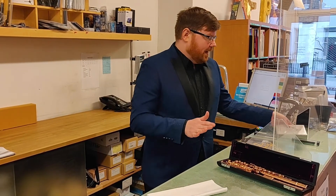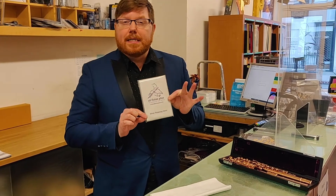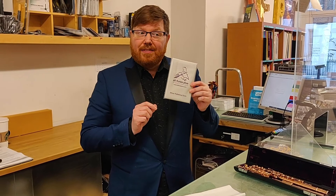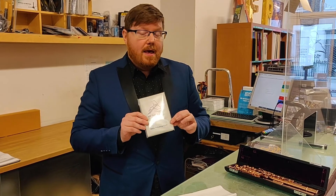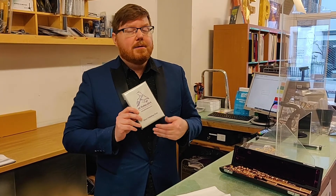If you have a solid silver instrument and you notice it's starting to look a little dull, or maybe starting to turn sort of brown or black in certain places, a silver polishing cloth will probably be the ticket there. It's really important to not use a silver polishing cloth on a silver plated instrument because there is a bit of an abrasive compound embedded in the cloth, and on a silver plated instrument, it can actually remove the plating from the flute over time. But this isn't a worry on a solid silver instrument.